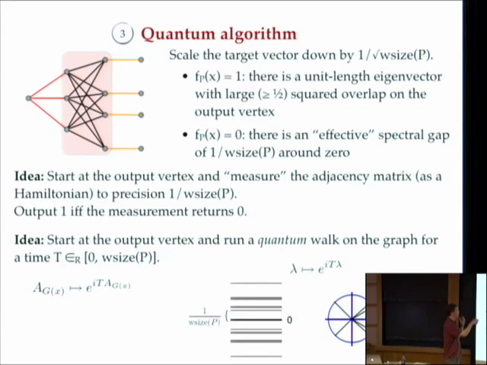The other observation you can make is you can use Mario's correspondence between these kinds of matrices and discrete time walks. The problem with that is that you lose a factor that roughly corresponds to the norm of this matrix. And I have no control over the norm of this matrix because it just came from the solution to that SDP. It could be huge. And so that's why I'm doing things this way via the continuous time walk.